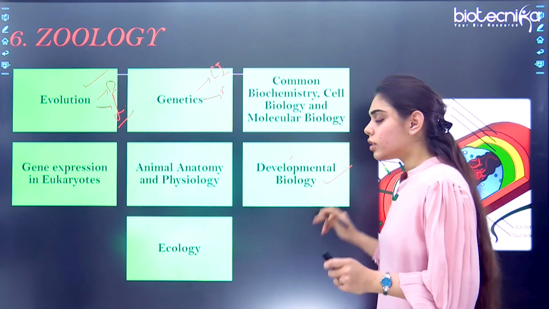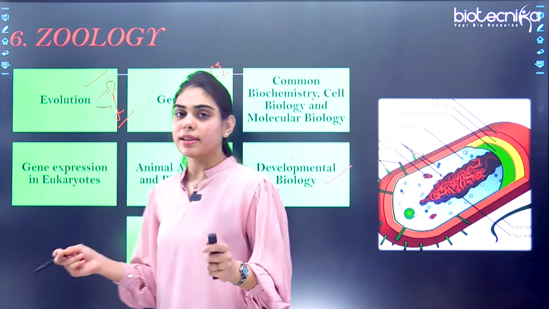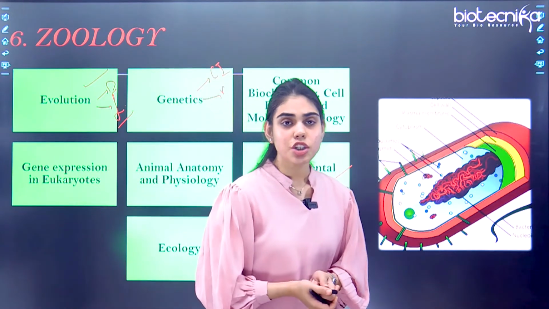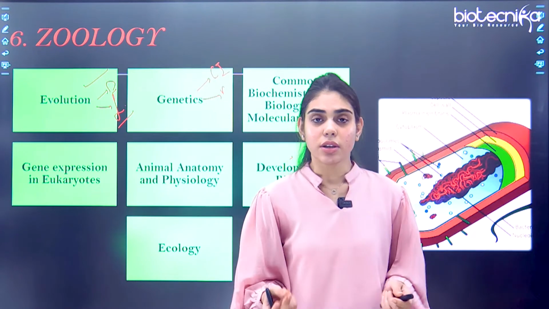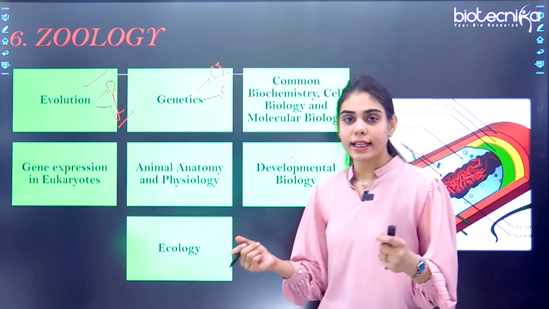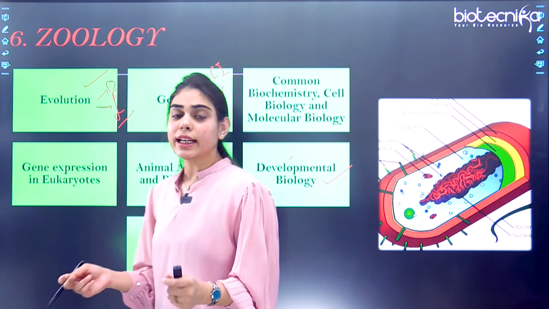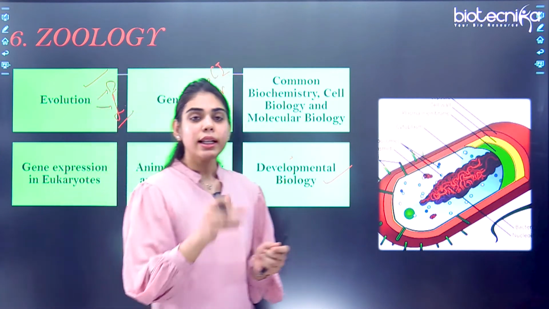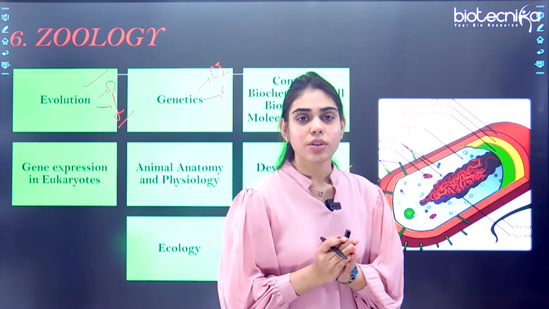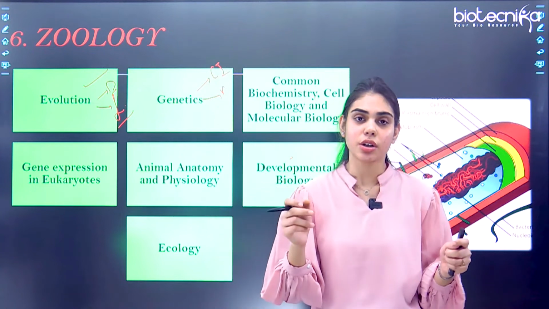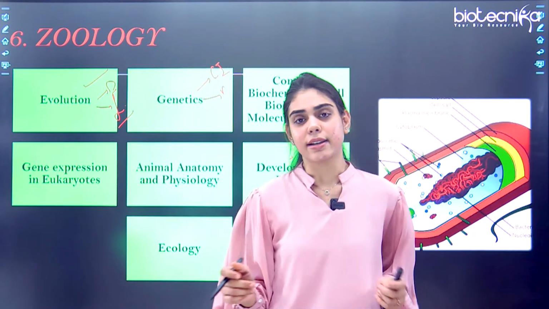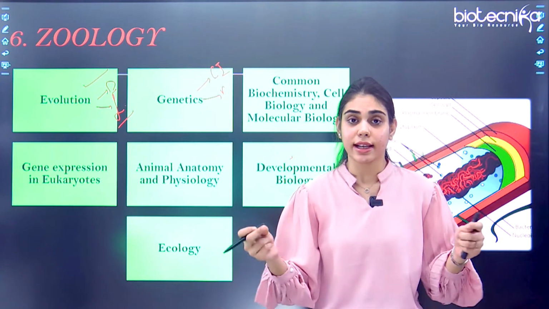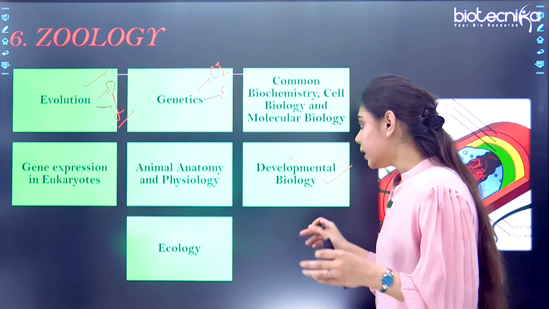Under developmental biology, you need to focus on the very basic things like what is specification, what are the types of stem cells, what is induction, what is competence, what is determination, how the polarity in C. elegans is determined, and how the polarity and the genes that play a role in the formation of the Drosophila body. They just ask in match the following questions, genes responsible for the development of polarity and axis in Drosophila, like maternal genes, pair-rule genes, homeotic selector genes. So you can study this way.